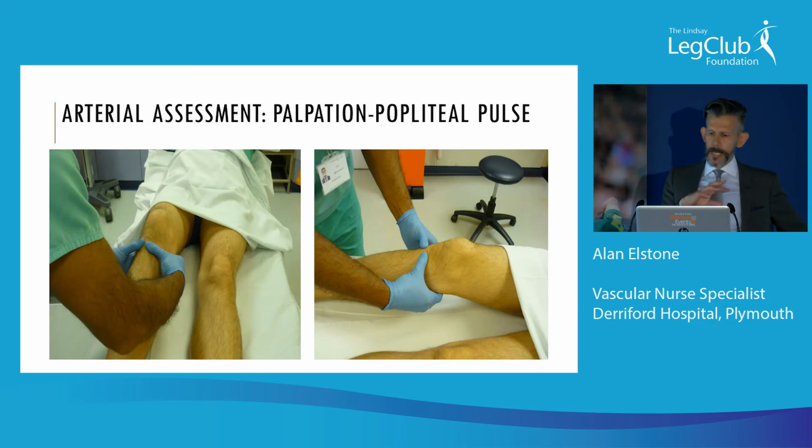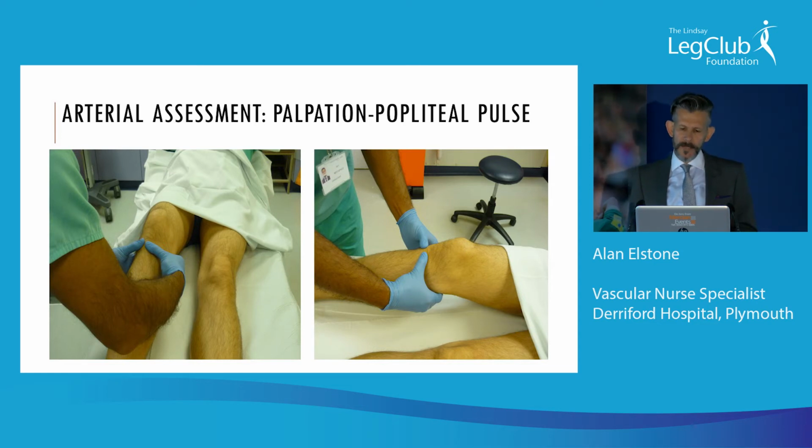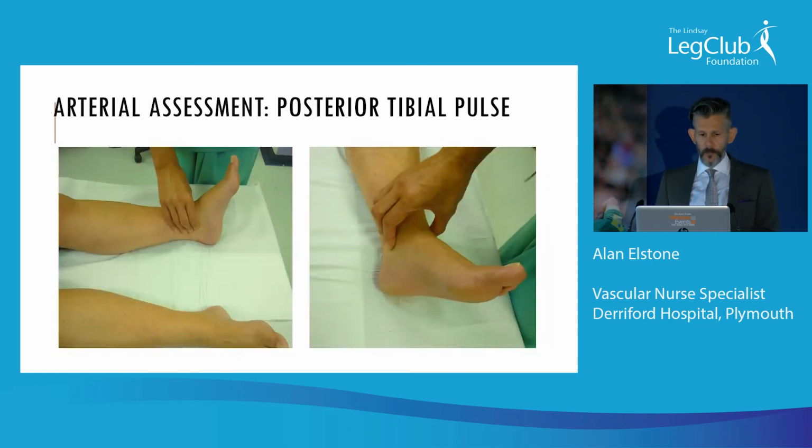The next pulse working down is the popliteal pulse. It's perhaps not the easiest pulse to feel, but if we flex the limb to 30 degrees and wrap our fingers around into the popliteal fossa and put our thumbs over the tibial tuberosity, you can quite easily feel the popliteal pulse there. If it's really easy to feel, then potentially the patient could have a form of aneurysmal disease, but it gives us some idea of flow below the knee, and the artery is then split into three. So it's often a pulse that we don't talk about, but certainly from a vascular perspective, it's something that we would look and feel for.